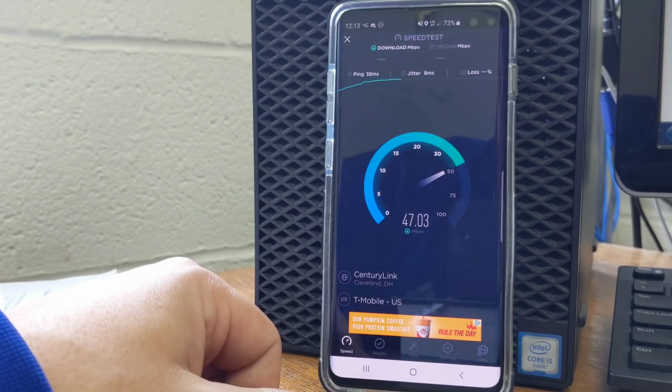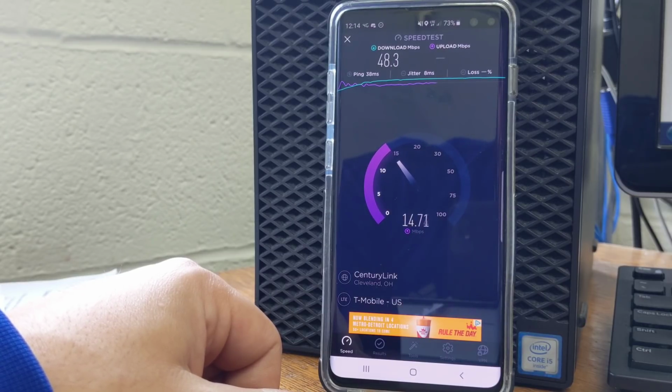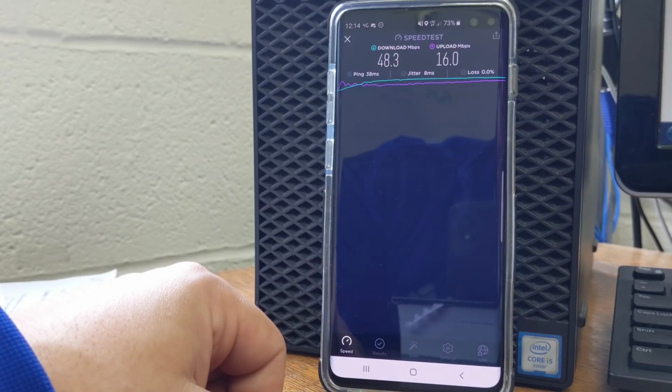Alright, so this is actually a decent area for T-Mobile. Can't say I've ever felt any slowdowns, any type of throttling, deprioritizing going on. This is pretty typical of what I see throughout the day. Very usable speeds, very good. Probably enough capacity to take care of any type of network traffic that's required. I'm just surprised that it's not showing the advanced LTE features. Usually I see 4G plus. I'm going to run one more test.